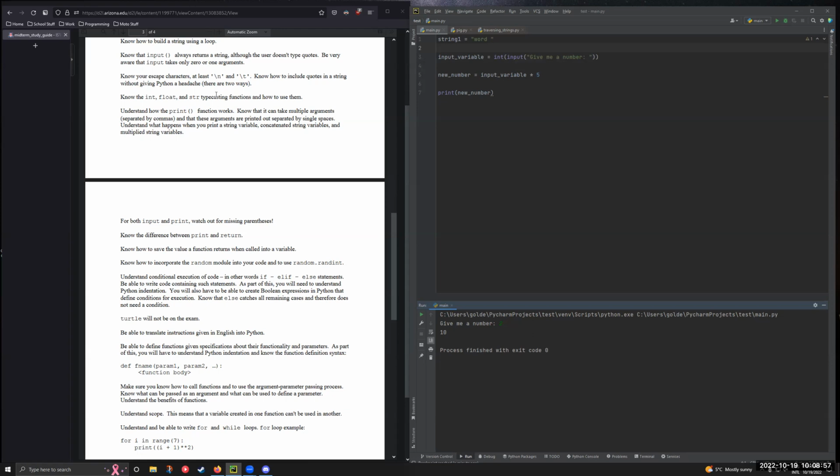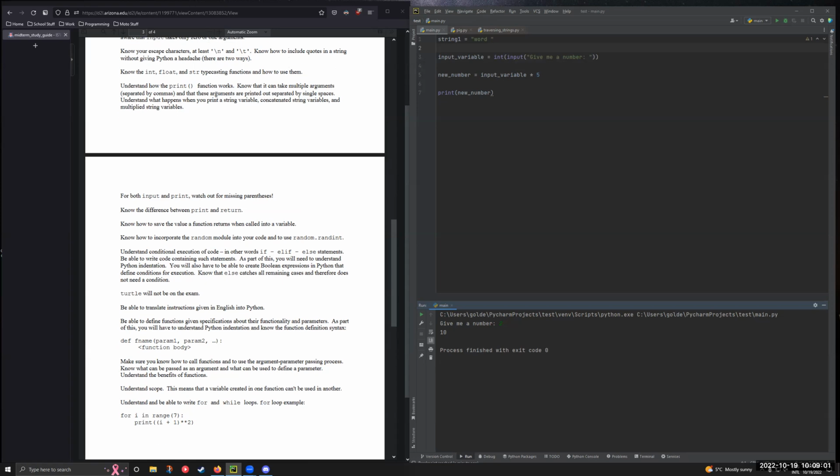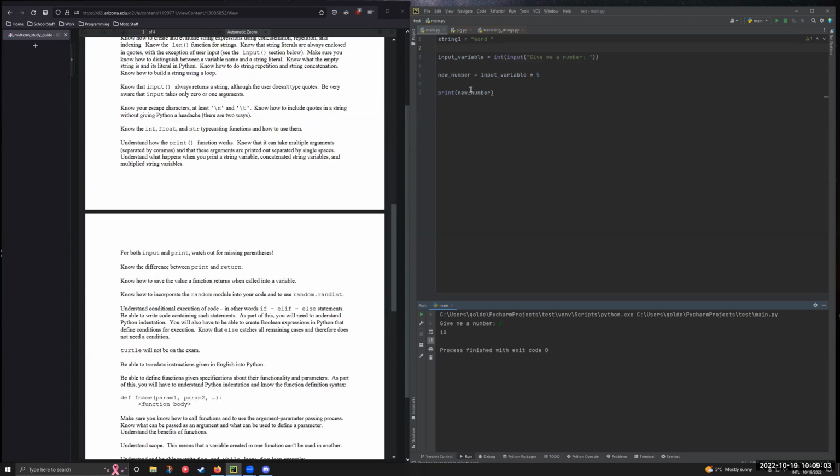Okay. So let's go ahead and move on. Oh, where it said input can take no arguments. Basically what this means is you can clear all this and you can just do an input function. And I'll just say print hello world here or something, and we can ignore the string variable for now.